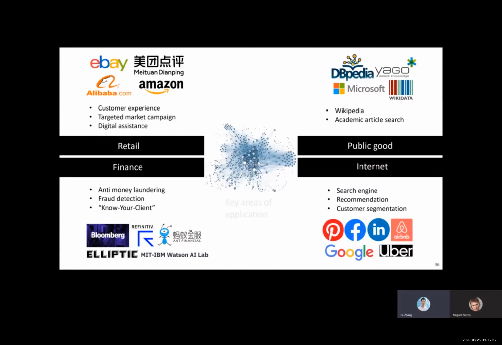After the retail industry, we can see that in the financial industry, knowledge graphs also play a very, very important role. We have a lot of evidence showing that the knowledge graph can help anti-money laundering applications, because the graph itself can naturally connect the users in a transaction network, so that people can easily track all of the nodes where the transactions happen, and the relationships between the nodes can be analyzed by performing graph-based analytics, so that any abnormal behavior or any potential money laundering activities can be easily captured by performing such analytics on the graph, right?